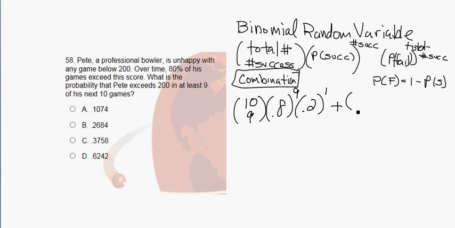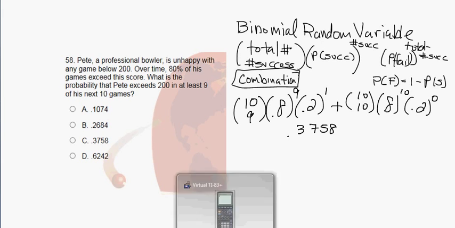I'm just going to repeat this calculation, but this time it's the 10th game, so he wants to get over 200 in 9 games as well as in 10 games. So that would be 0.8 raised to the 10th because these two numbers correspond, and the probability of failure is 0. He doesn't want to get below 200. So notice 10 minus 10 is 0, the exponent there. So if I add those up, I get 0.3758. So that's the probability that in at least 9 of his next 10 games he gets over 200, if 80% of the time he gets over 200 pins.